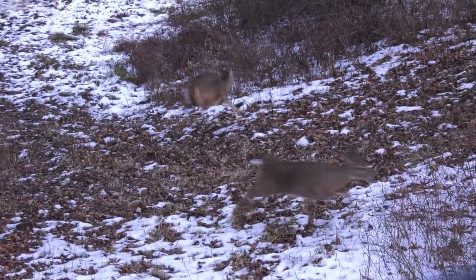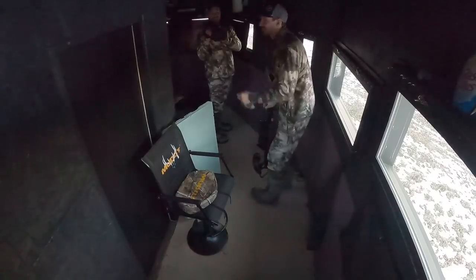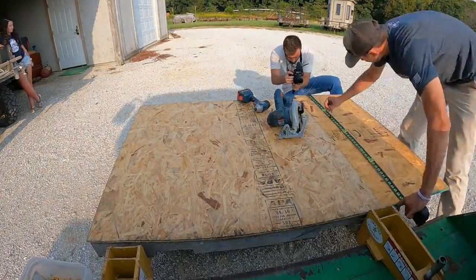We didn't have to shoot him out of the back of the box. That was nuts. Well, going out on some of these doe hunts with me has been one of the new editors. He started here earlier this fall. He's been up at the farm all year helping out with drone work and any kind of chores we got on the farm. And he's been editing all these Deer Season 21 episodes, absolutely killing it his first year here.